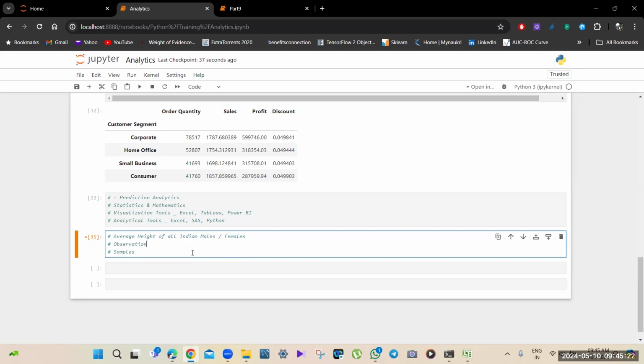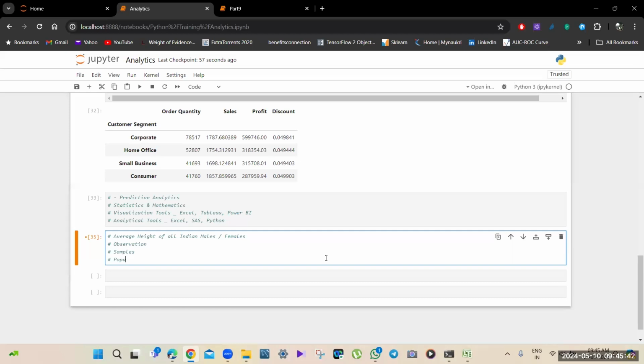So humanly, it is not possible to go and ask all 70 crore about their height, right? Practically not possible. What we have to do is take some samples out of the larger population. So just remember these words. These are important words.